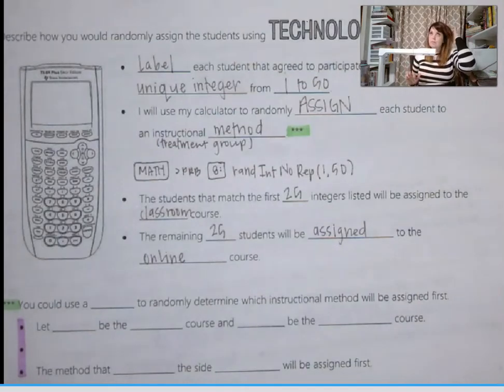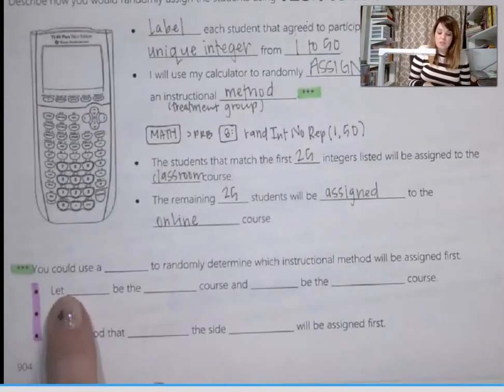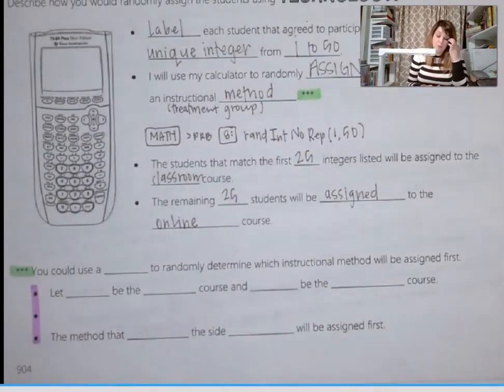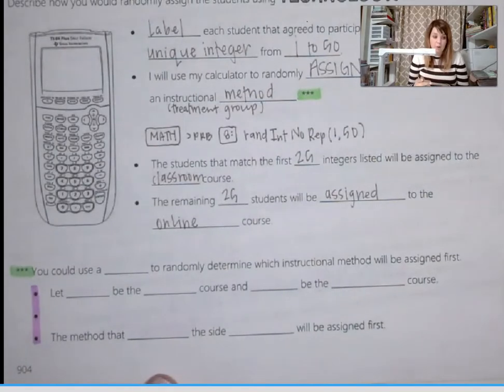It would be a better design if I randomized that as well, if I randomized which treatment got assigned first. One way to do that in this particular example is to flip a coin.